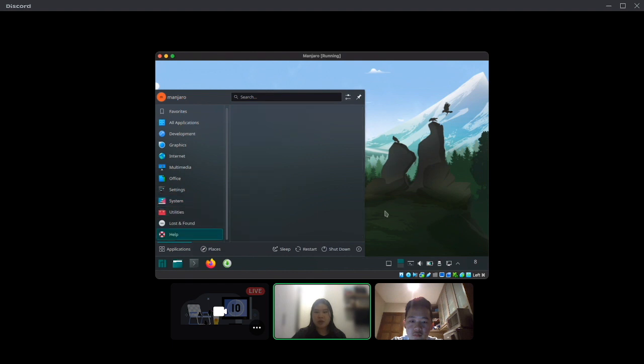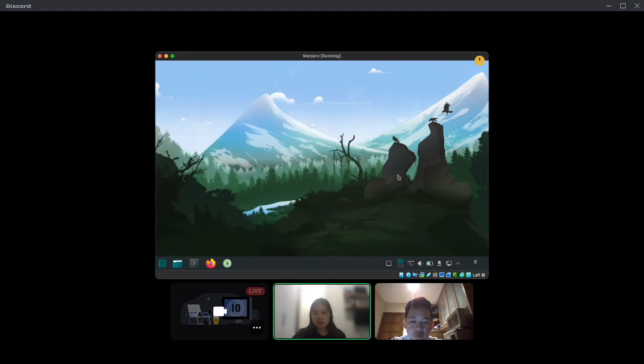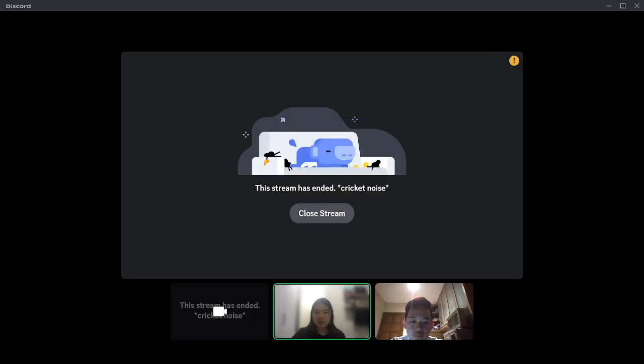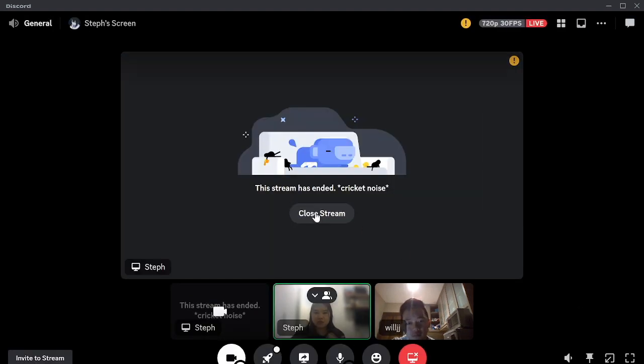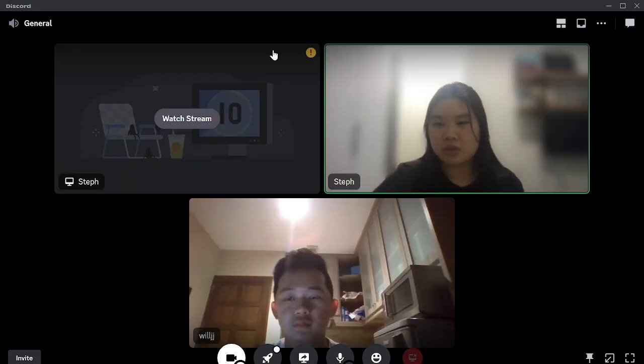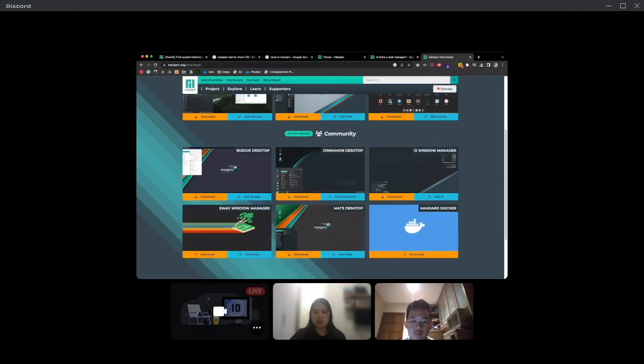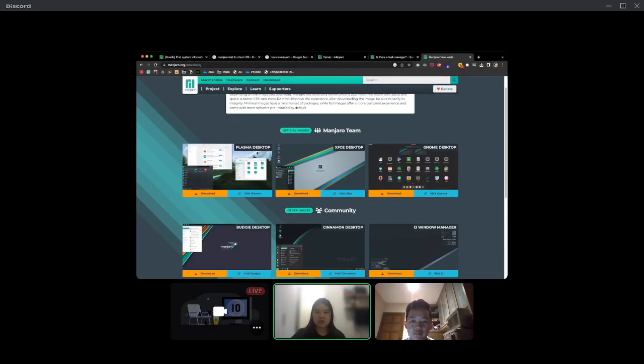Okay, the GUI that I'm using right now is KDE Plasma, but actually Manjaro has different kinds of GUI. I will share the official site of Manjaro before you download them. You actually have a broad selection of Manjaro.